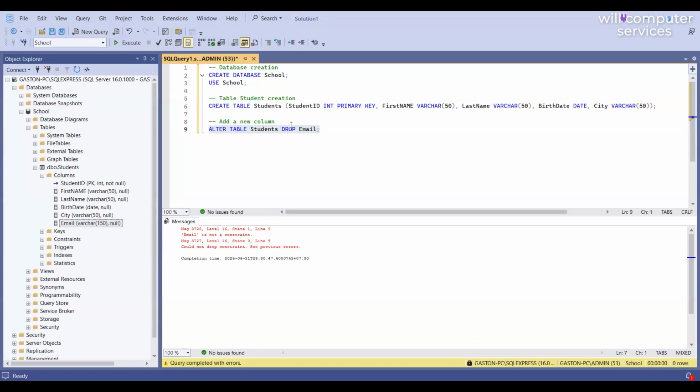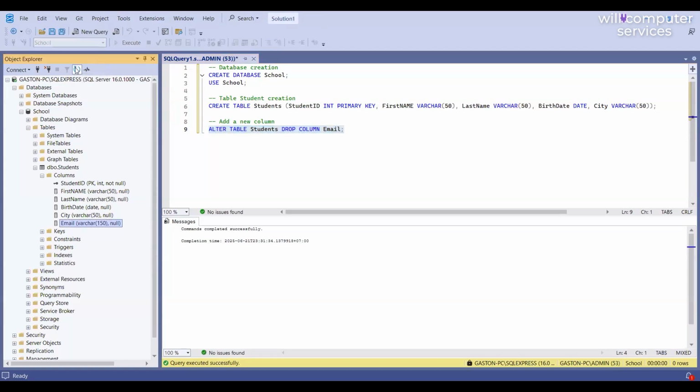Excuse me, I forgot. Instead of just drop, we have to add drop column. Now, if we try this, yeah, it worked.